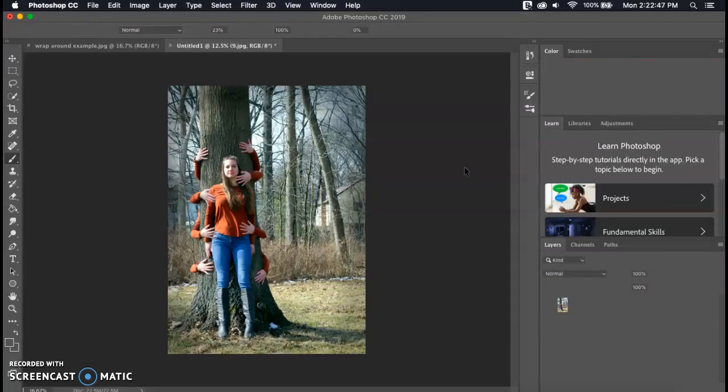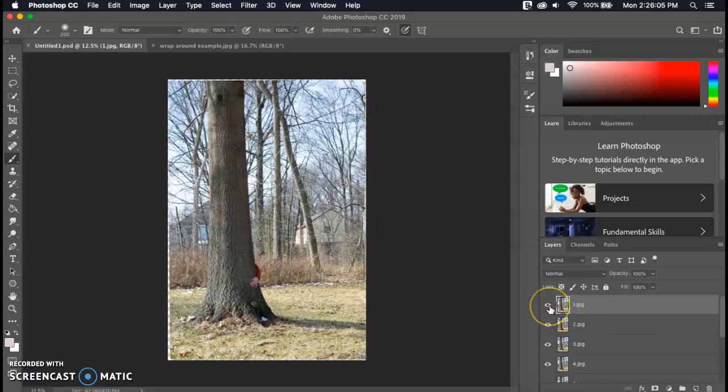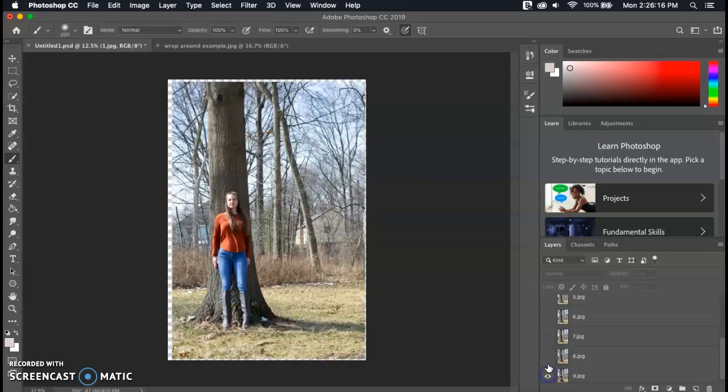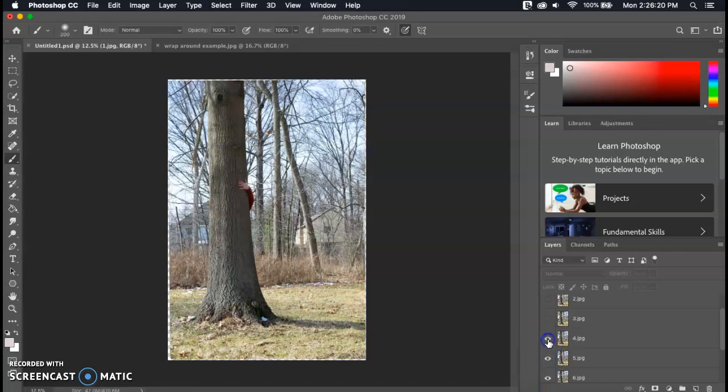And it's going to take a minute, so be patient while it loads your files into a stack and tries to line them up. The layers are imported. If this was your project, you'd want to click through these to make sure that you're wanting to use all of these images, but for these I have downloaded for you only the ones that are going to be used. So these are good to work with. You can see as you're clicking through them that the hand does move to a different spot behind the tree each time.